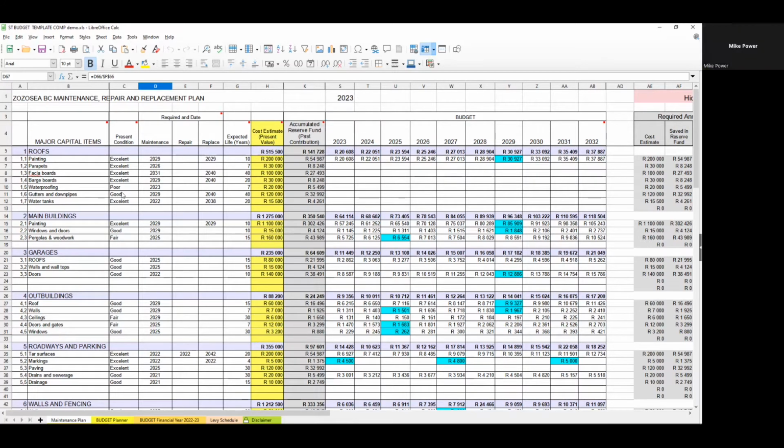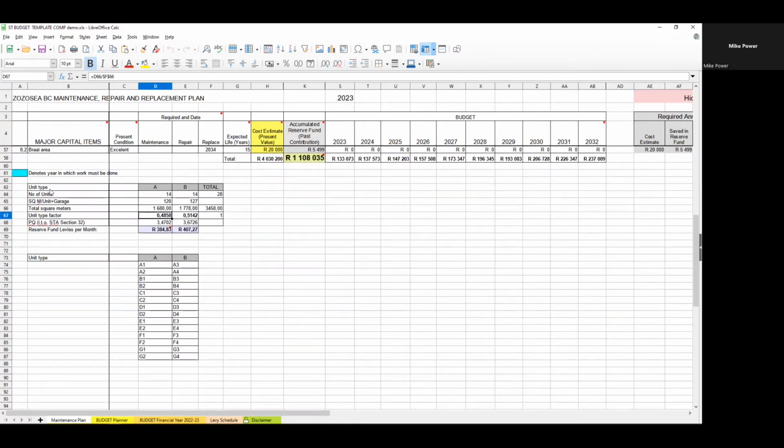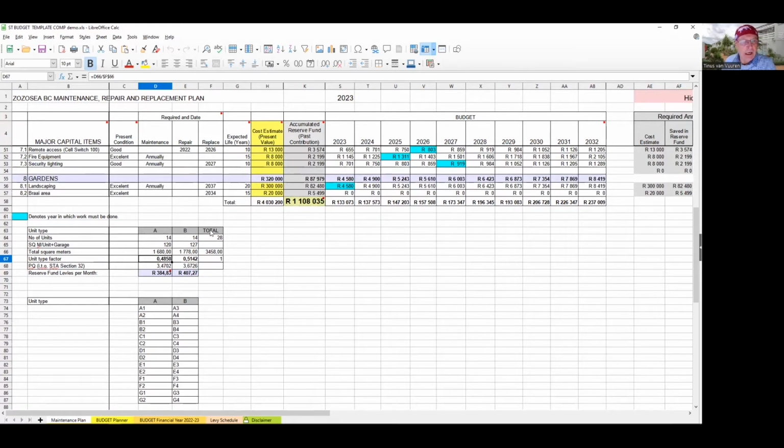Right. Now, at the bottom, I've got the section types and the unit types in our complex. We have two types. So if you want to use this, you will have to add the different types of sections that you have.